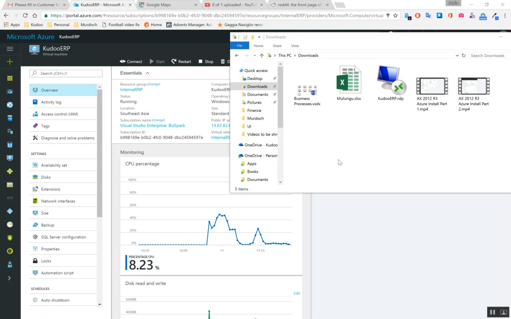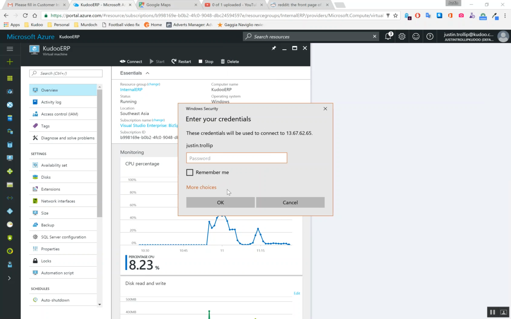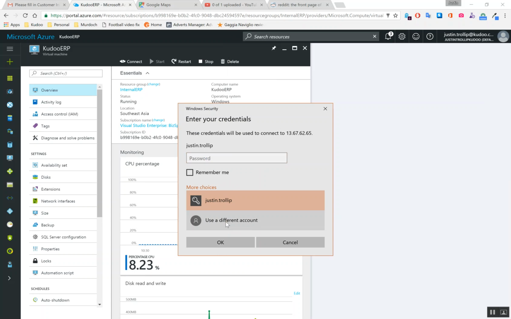Cool. So now that Active Directory is installed, we want to log in with our domain credentials. What that means is now we're not logging on as just some random user. We're actually logging into a specific domain. So if I double click Kudu Europe, I'll then just go over here and use a different account. The Justin Trollope account that I'd logged in with is literally on the local box. So that's a user on the local box. There's no administrative features or any of the fancy bells and whistles that a domain provides.